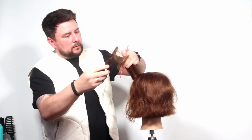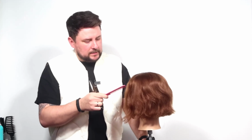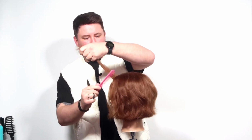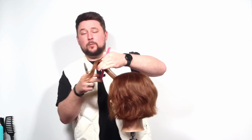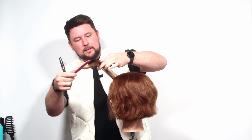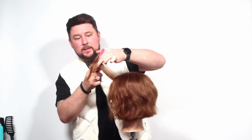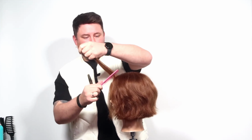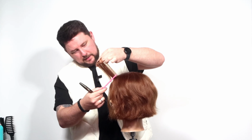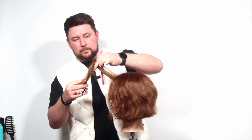So halfway. And then when we get to here, again, side profile there. Just want to pull out, find halfway. And a trick for finding halfway, you get your fingers there, and then you've got this in the comb, the hair, you just push it into the root. I'll show you again. So you come up in here, and then just push that down into there, and you just bring your fingers up until you've got halfway down.